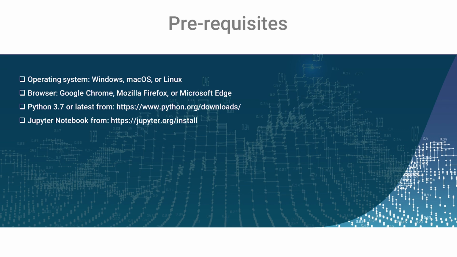Finally, to run Python code and view the notebooks, you'll need to install Jupyter Notebook. It's an open source web application that allows you to create and share documents that contain live code, equations, visualizations, and narrative text. Once you have all these prerequisites in place, you're set to commence this exciting course. If you have any trouble setting up, feel free to reach out and we'll be happy to assist you.